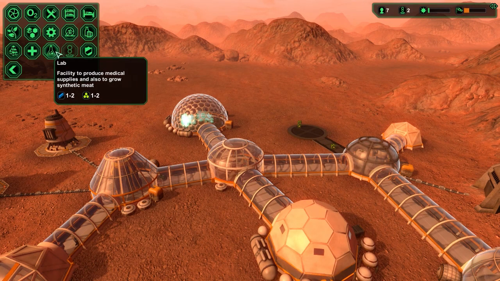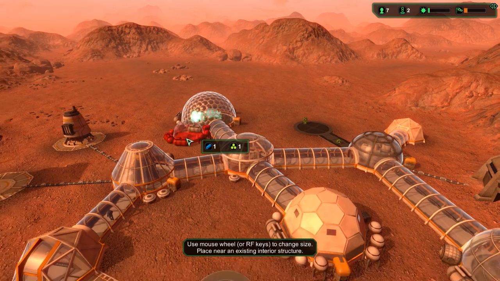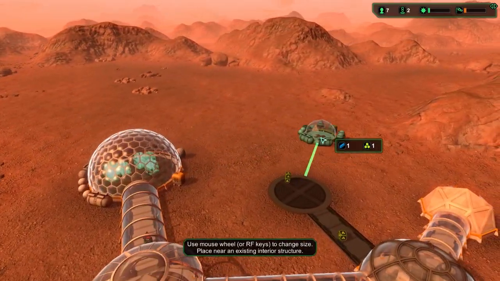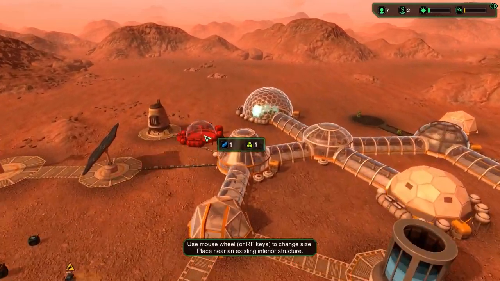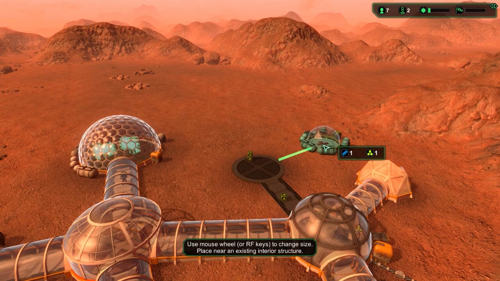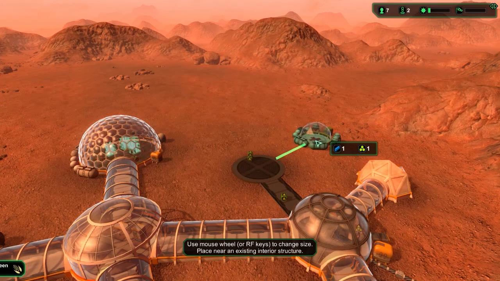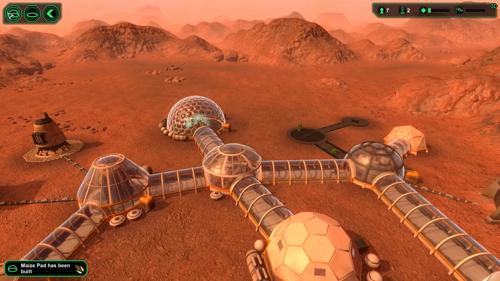Well, we haven't yet got a lab. We also haven't got a bar or a multi-dome or a sick bay. Let's build a sick bay. We'll put a sick bay. Where can we put a sick bay? I guess over there? Why not?